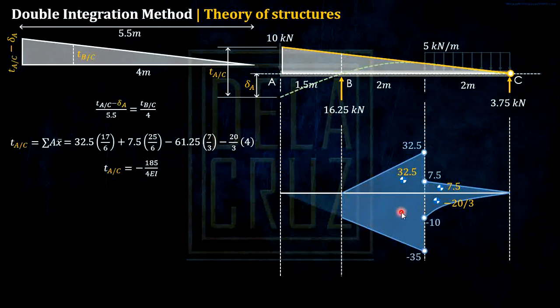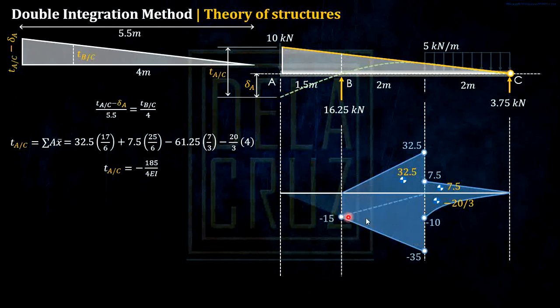Okay, look at this ha. So, deviation ng B yung kukunin natin, itong areas na to, lahat ng areas, i-moment natin dito sa B. Okay, so take note, this is a trapezoidal. So, pwede nitong isahin natin ito, gawin natin isang buong trapezoid, but mahihirapan tayo sa centroid ng trapezoid. Okay, if alam nyo naman, okay lang, diretso. But kung hindi, i-divide natin ito into two triangles. Okay, gagawin natin to para hindi tayo mahirapan sa centroid. By the way, this point is just 10 times 1.5. And that will be 15, negative 15. Okay, that is 10 times 1.5 lang.